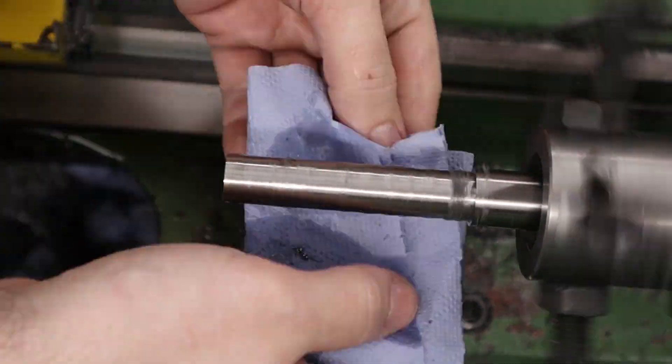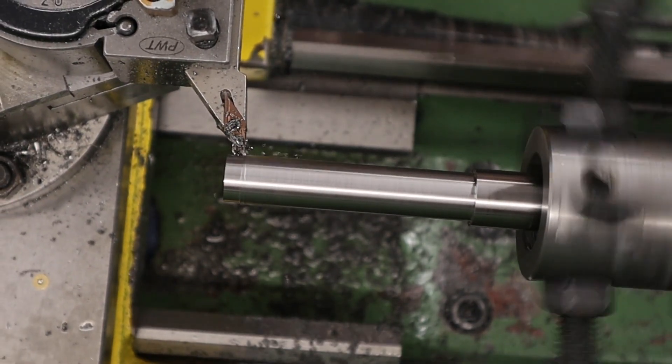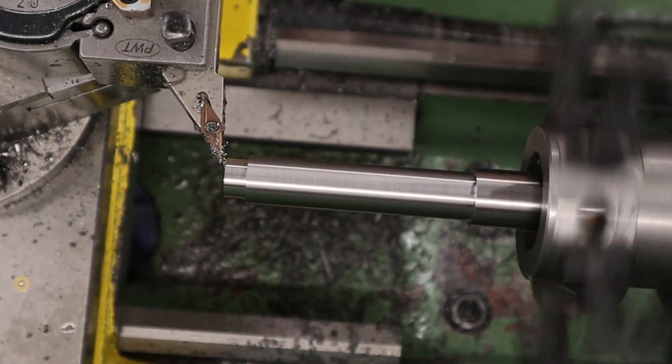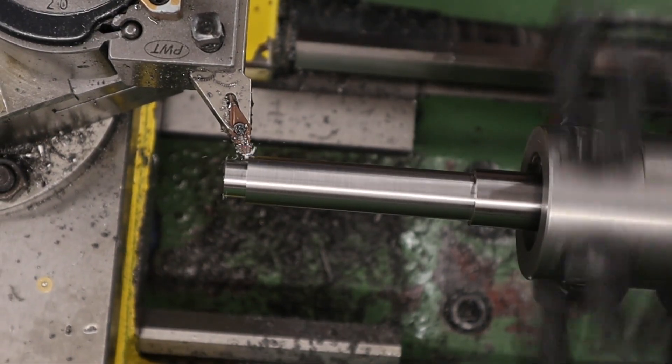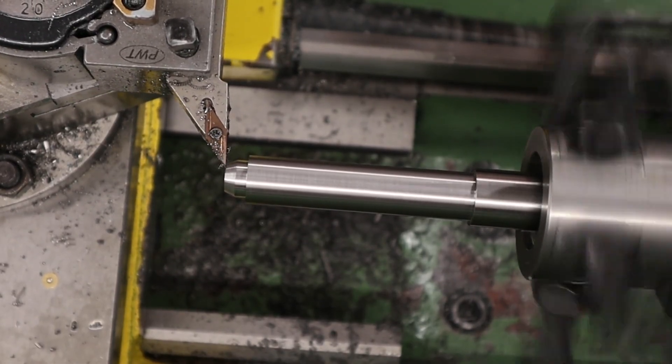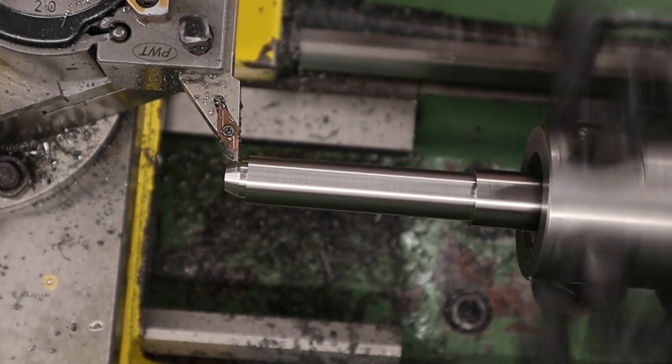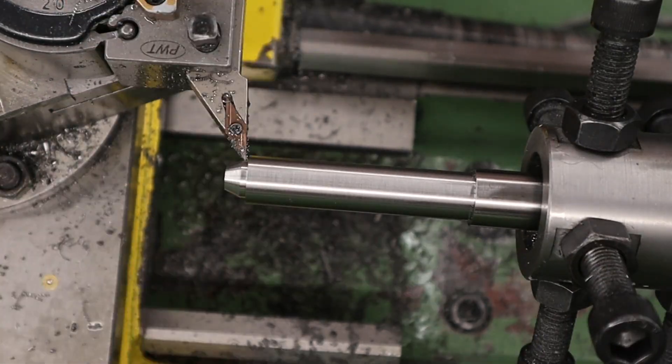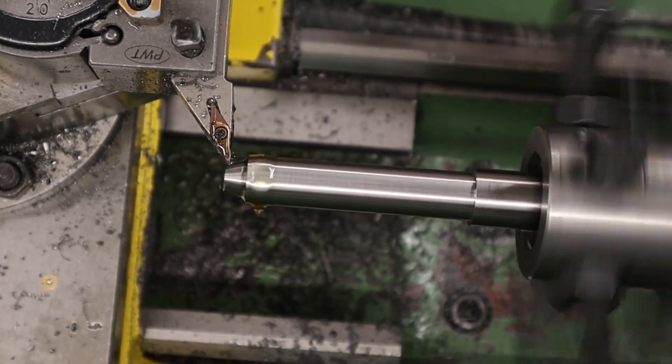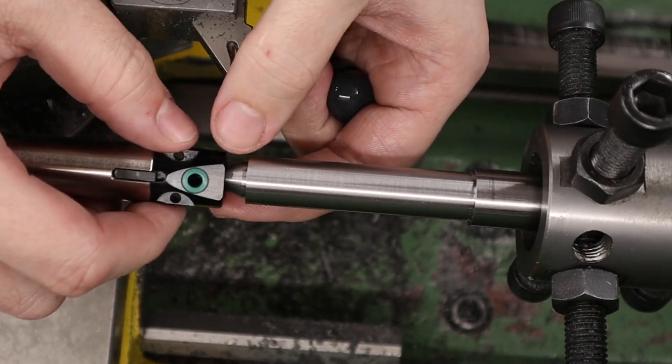Once the shank's to size we can prepare the end for the small cone. This little cone matches the taper in the stabiliser, and the very end of the cone seals on an o-ring in the stabiliser housing that seals the transfer port area. We're turning the first 6.5mm down to 11.5mm to accept this cone. We're mirroring that cone using the compound slide angle we set earlier, measuring across the narrow end until we get the measurement we're looking for. Finally, test fitting with a spare stabiliser, making sure we can feel a good squeeze on the o-ring and that it goes in without issue.